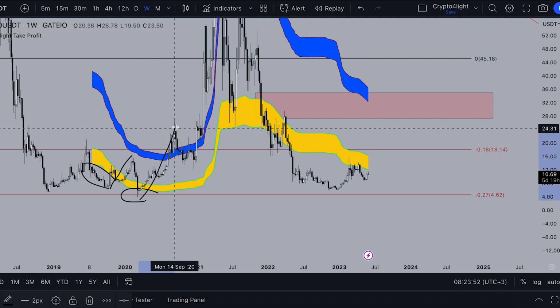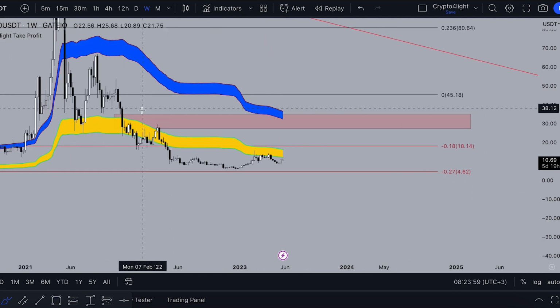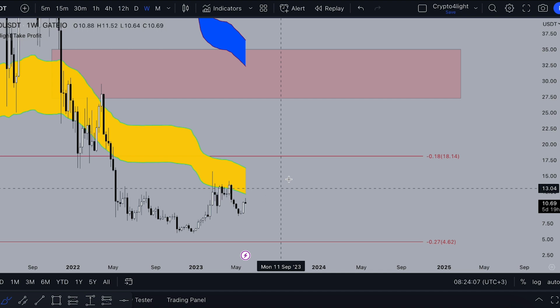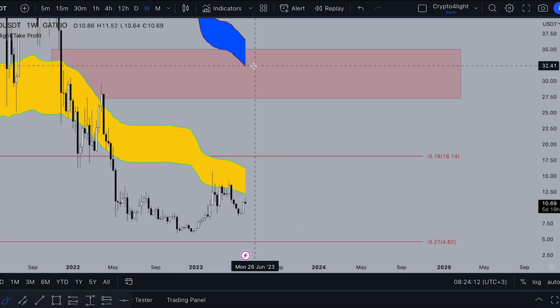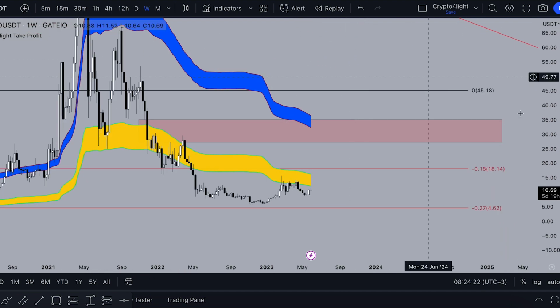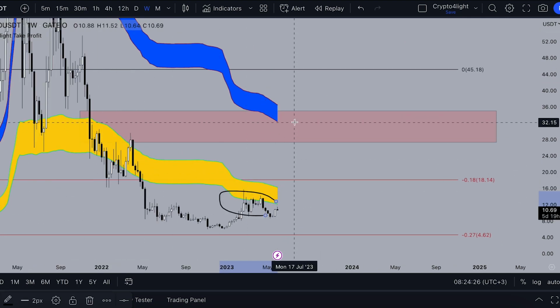Under fundamental price, pump, and going higher over the exit line. But it was the hype with free printed money by the United States government. What can we see now? Now, based on just a safety trade, every single time when we trade under fundamental price, it's time to accumulate and get out of the coin when we hit the take profit line on the weekly. Of course, we can ride even higher, like on this previous move. But with the safety trade strategy, if you buy in here, for example, you ride to take profit or exit line.